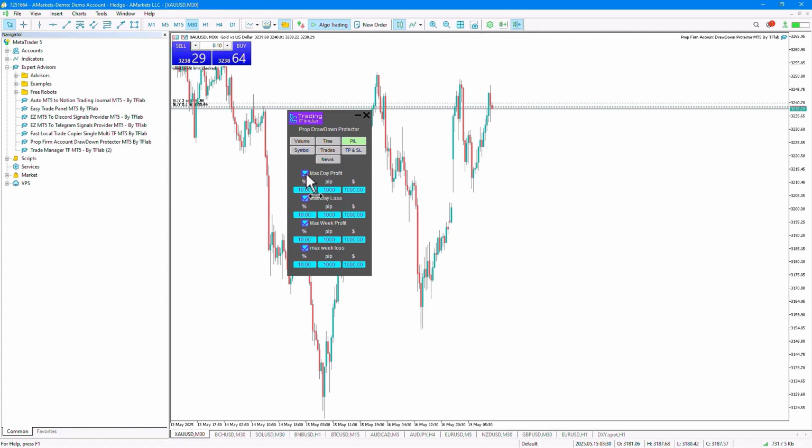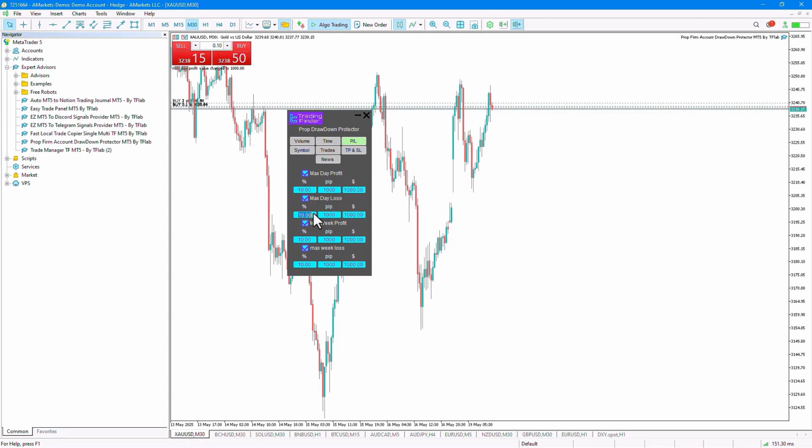Based on the check marks that are placed here, and if any of them are currently active or enabled, we can then set the daily profit percentage, the daily loss percentage, the weekly profit percentage, as well as the weekly loss percentage in the first section below. Or we can choose to set it based on pips, specifying how much take profit we have in terms of pips during a day, or how much take profit we have in terms of dollars.